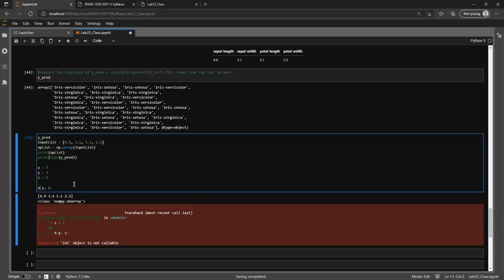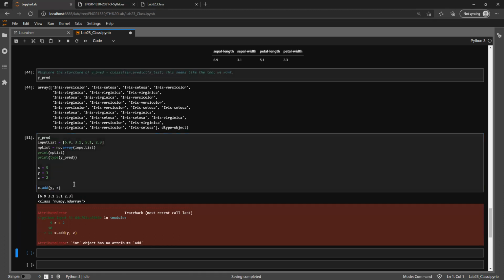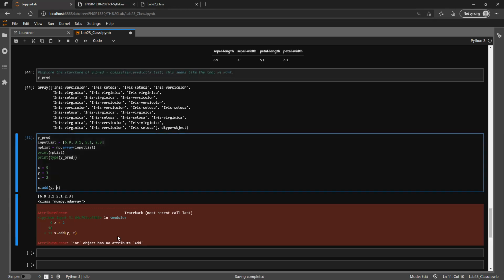It's a number. Maybe I need to do this, right? Instead of saying X is a function, let's say X has some kind of addition method. So I'm going to call my add method, and I'm going to do that. Well, that's kind of weird. It didn't work. Why didn't it work? Why did the integer 5 not have an add attribute?